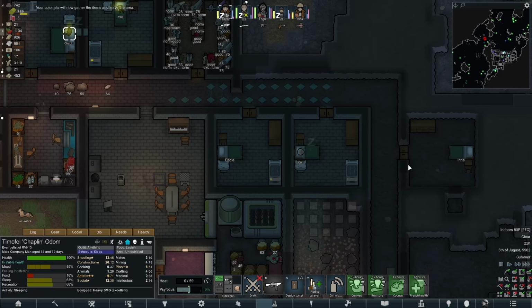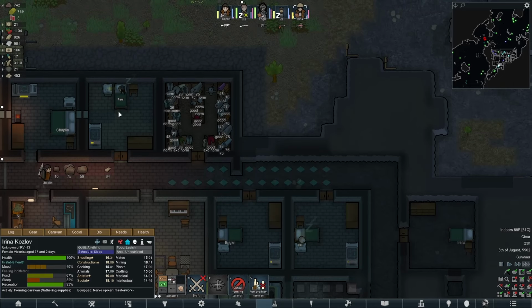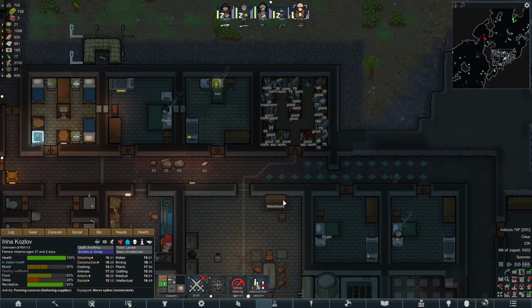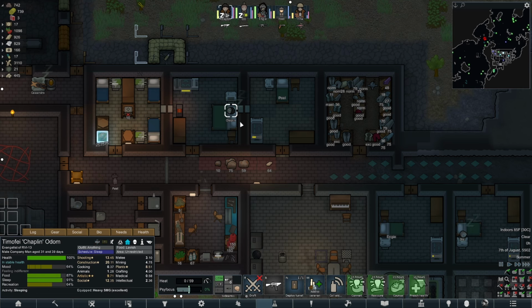So everyone that is not Irna, because Irna has not changed her ideology yet, has a sleep accelerator and a neural supercharger. So, very happy with that. Although, I just saw him get up and go eat, which I do not like. That is the downside to having that extra hunger.